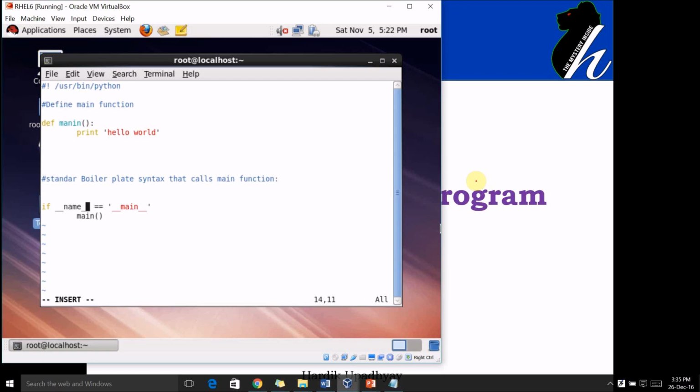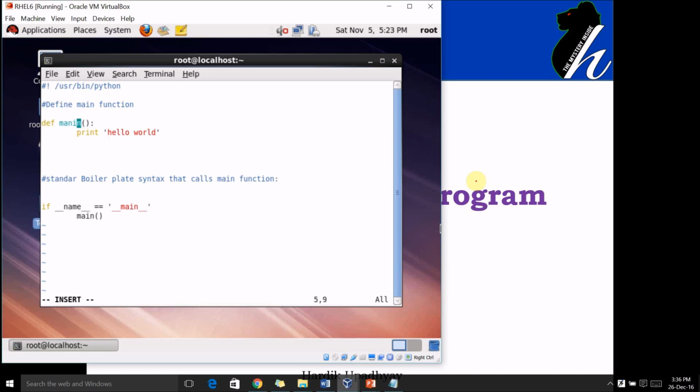What this boilerplate syntax does will be explained later on in subsequent lectures, but our first aim is to run the hello world program. So here is the program. This is just a starting point that is known as boilerplate syntax. To run our main definition, the main function, this boilerplate syntax is something that we put at the bottom of every Python program. Boilerplate code means a piece of code which can be used over and over again. So this is a starting point. From over here it is going to call the main function.